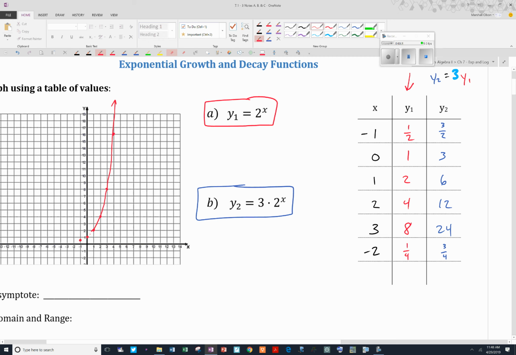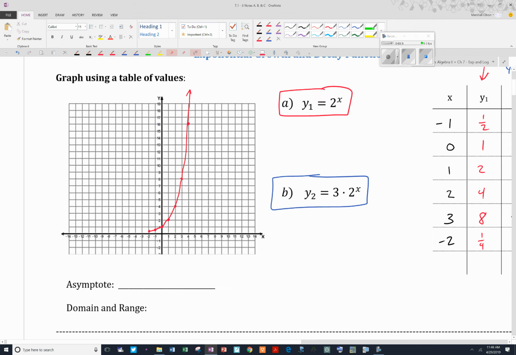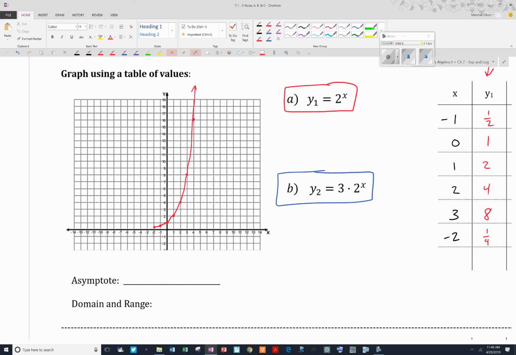Now, that is not what we want to do, what I just did right there. We don't want to just have the function start there just because the first value I put in was negative 1. Actually, we did put a negative 2, didn't we? We got that negative 1/4, okay? This thing goes on forever to the left, right? Forever and ever. It just keeps getting smaller and smaller. Will it ever actually equal 0?